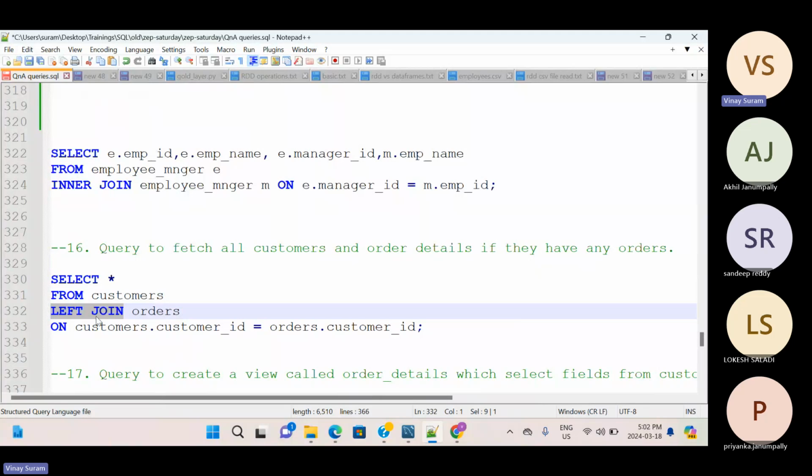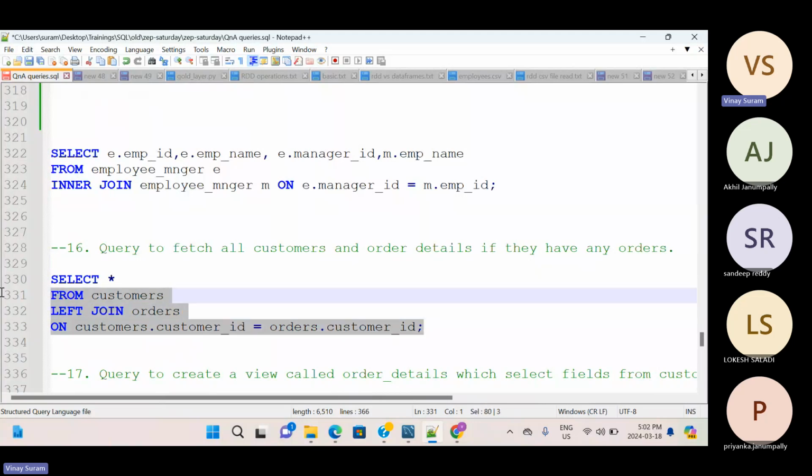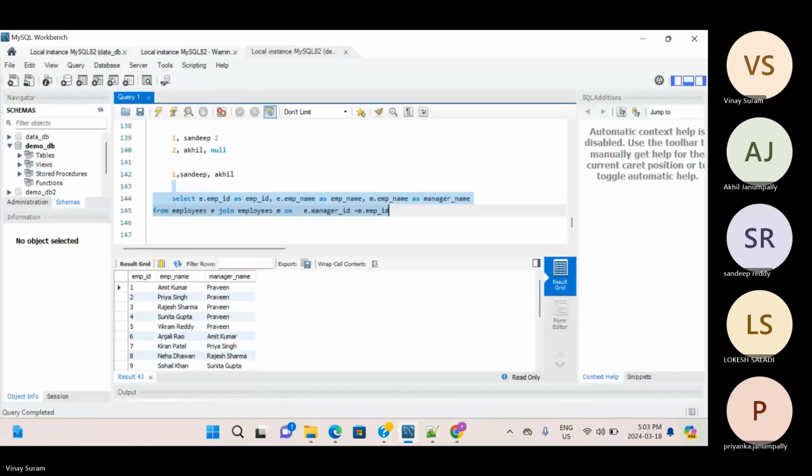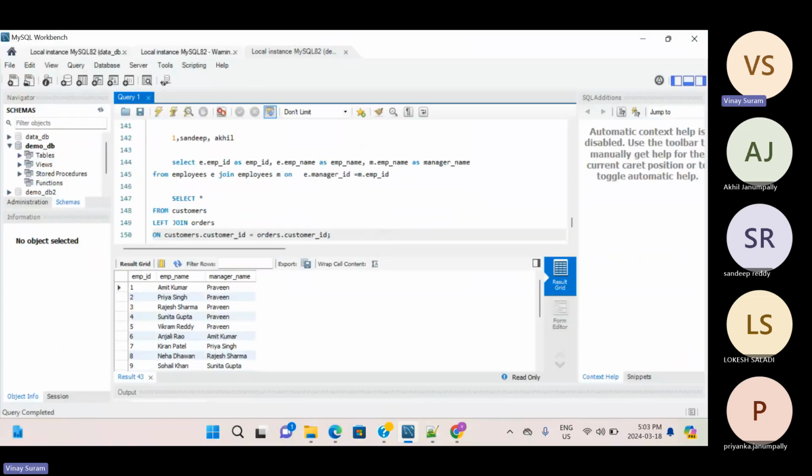And in orders, the common column is customer ID. So based on the customer ID, if they have orders, let's bring them. If not, just leave it. Just bring the customer alone.